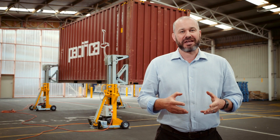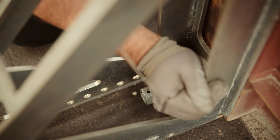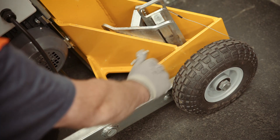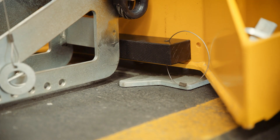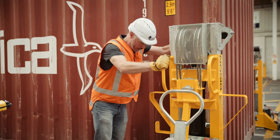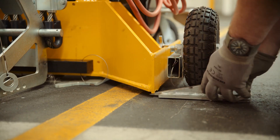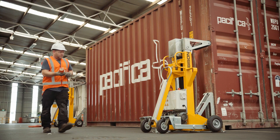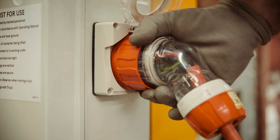The A-Series is quick and easy to set up. The first step is to attach the carrier frames, which lock into position with a twist lock. Next, position the legs using the spacer block to get your distances right. Then stand the leg upright so that the load is transferred off the casters onto the footplate. The A-Series can handle uneven surfaces using an articulated footplate, a bubble level, and simple wedges to set the leg to vertical and lock it into position. The next step is to connect the lifting cables to the carrier frame, then connect the electrical cables which run around three sides of the container, leaving an open end for the chassis to move in and out.